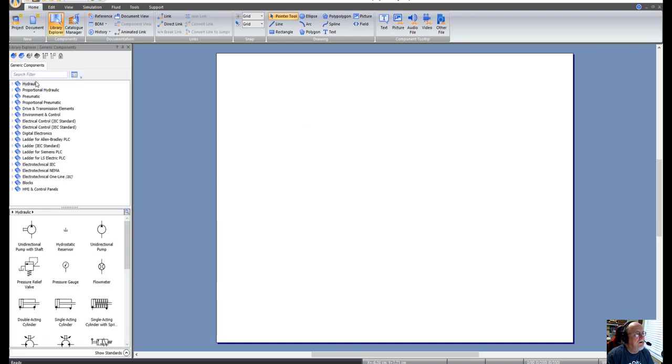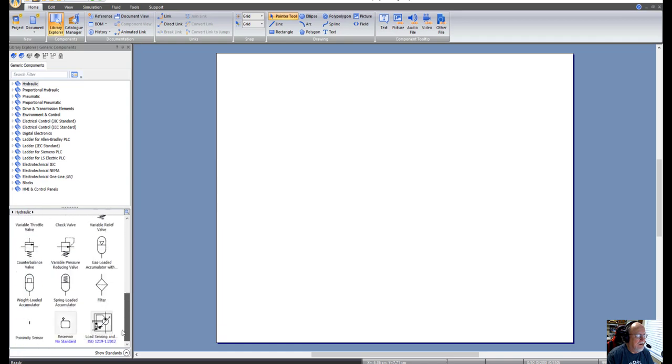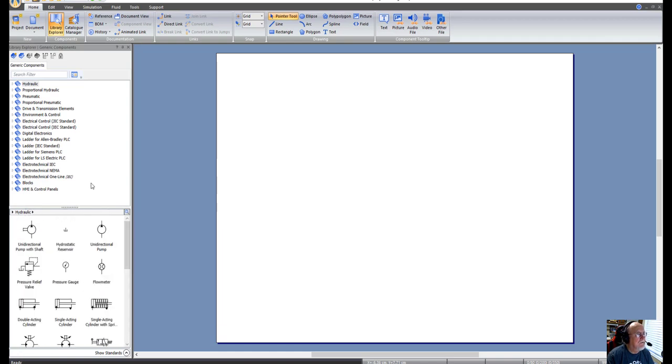You have a list of generic components down here on the left-hand side, and whichever one you have selected, I'll show you what's in that folder below that. So we're not going to be working with hydraulics today, just electrical.